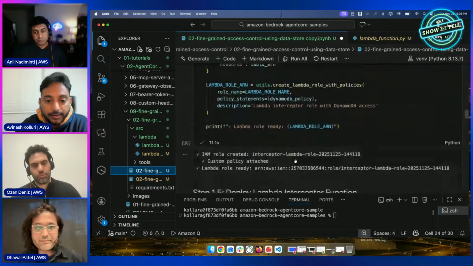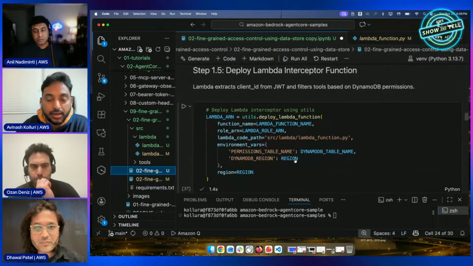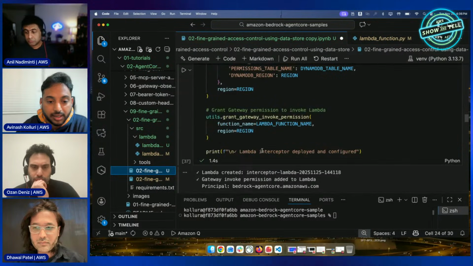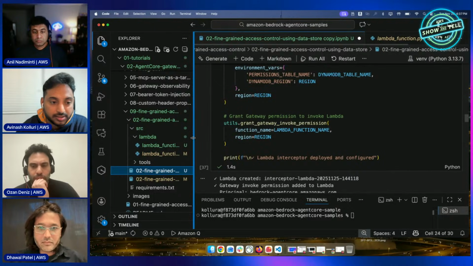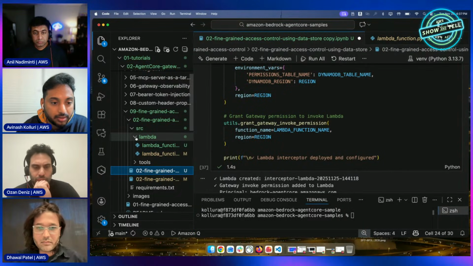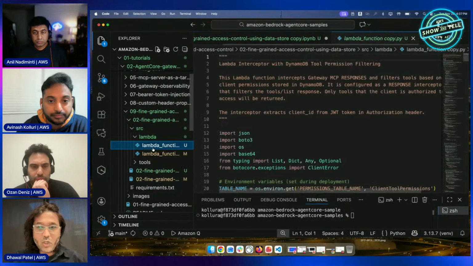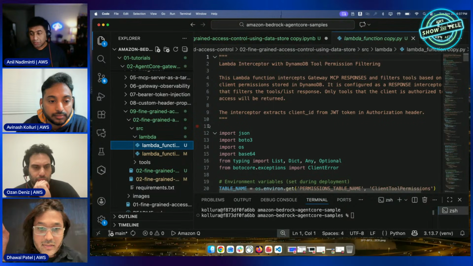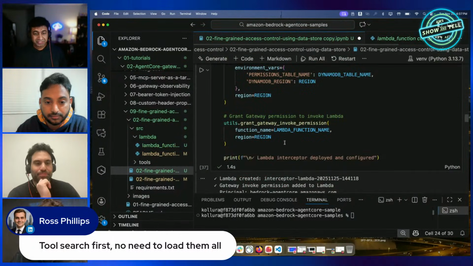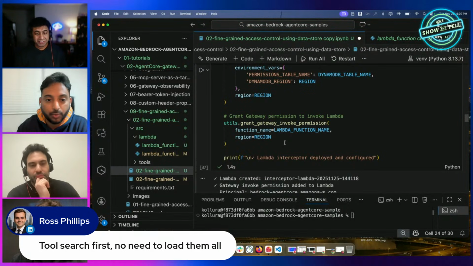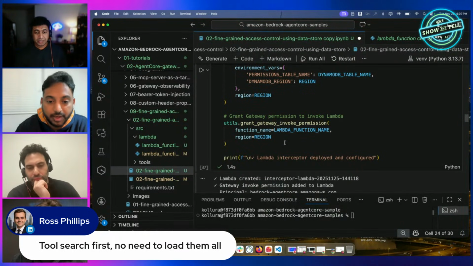Okay. All right. So here is my interceptor function that I'm actually deploying. But if you want to take a look at what that interceptor is about, let me go to this Lambda function here. Oh, by the way, there's a great comment from Ross. Yeah, I was going to bring that up. Ross brings great points, by the way. Love it. I'm on the screen. Can somebody read that out for me, please?